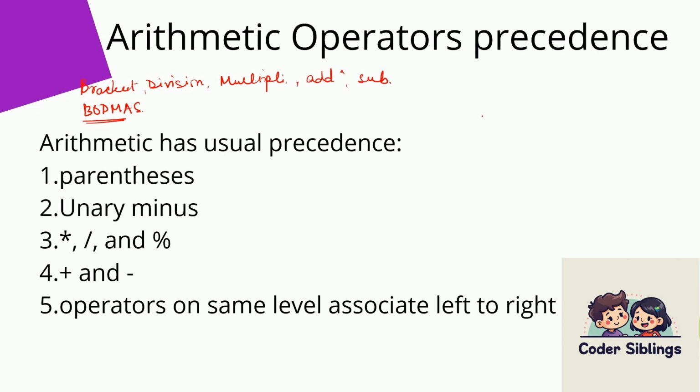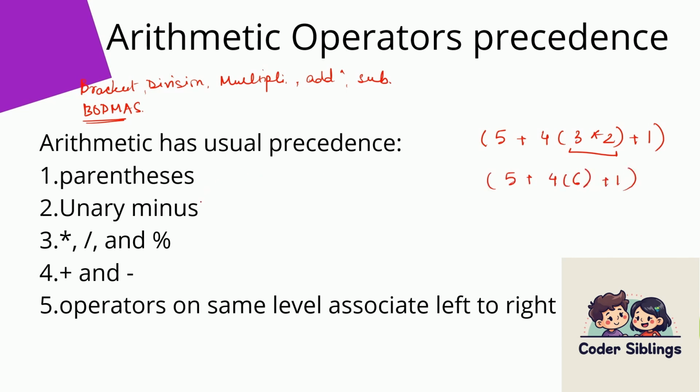Had we not followed BODMAS, the result was different, but it was not correct. Similarly, when we talk about computers, we have a certain precedence in case of arithmetic operators. The first preference is given to parenthesis, right? So if you have an operation, we can consider simple numbers also, say 5 plus 4, 3 into 2 plus 1 and so on. First it will be executing the parenthesis, so this will be executed first. So it will be 5 plus 4 into 3 2s are 6 plus 1.